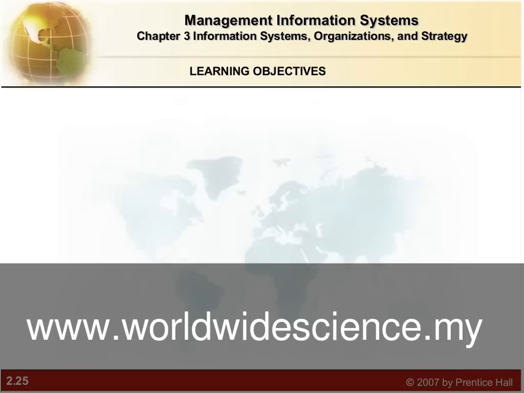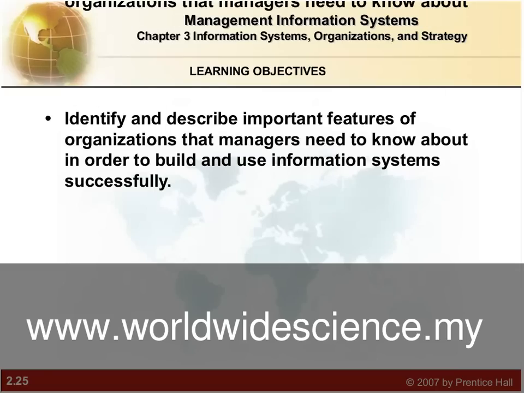These are some objectives, but first of all, we need to have a definition of the organization. What is an organization? What do we call an organization? An organization is a stable, formal social structure that takes resources from the environment and processes them to produce output.